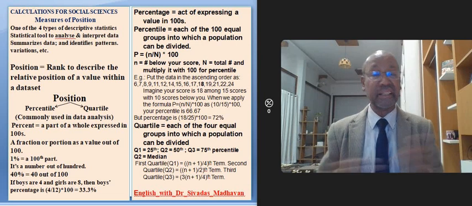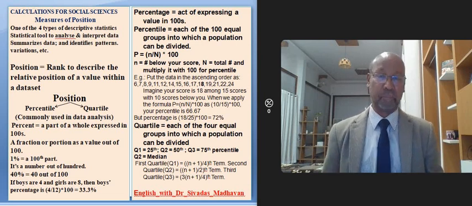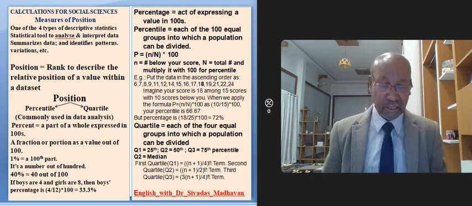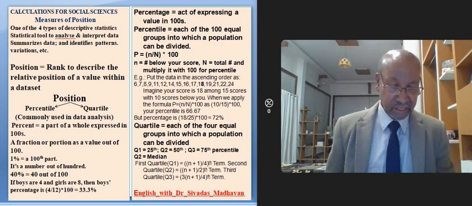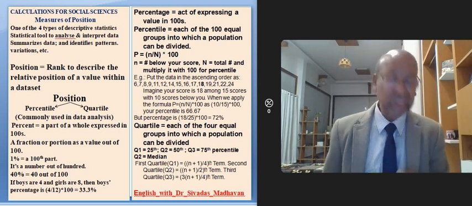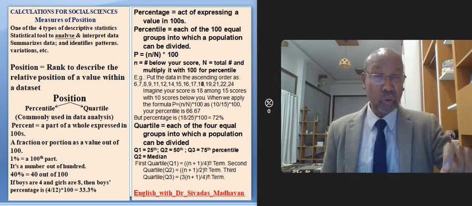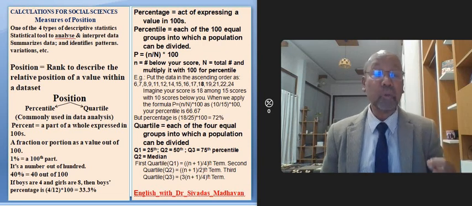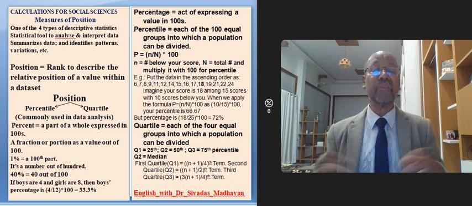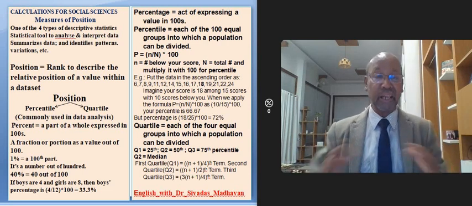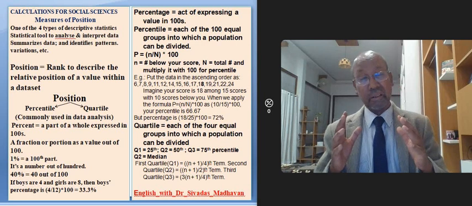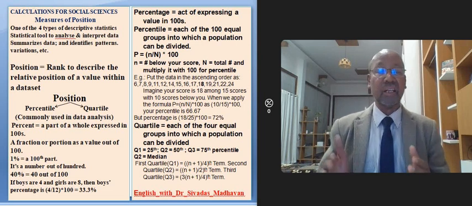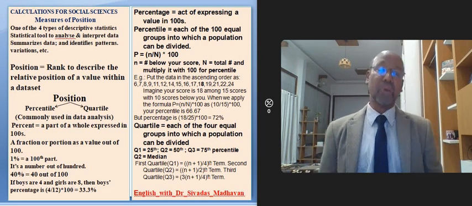And they can compare in their analysis. Comparison is also possible. So percentage is actually to compare the quantity, and percentile is to show the position or rank. Percentage is to show the quantity, and percentile is to show the position or the rank. And both are very important in calculating and interpreting data. So for interpretation of data, position as a part of descriptive statistics is very important.